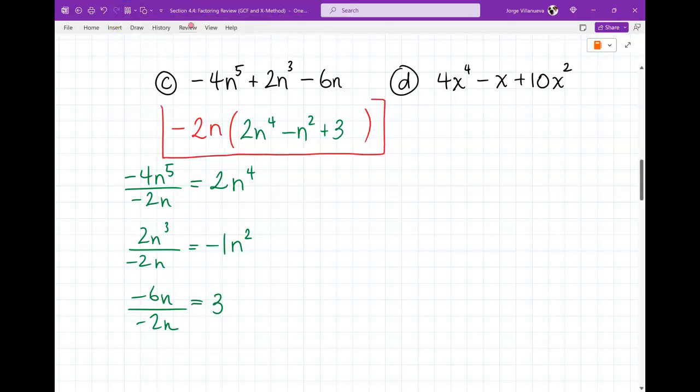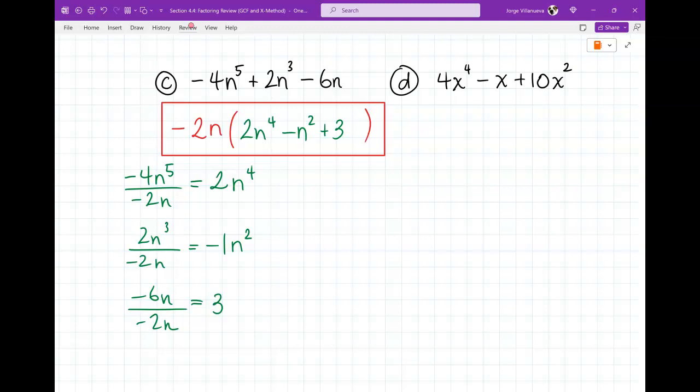Notice that's what you do when you do it in your head, okay? Exactly what I showed you right here, you normally do that in your head, okay? But if you have a hard time doing that in your head, then just write it out. I'm going to do it again for part D. And if you don't like to do that, that's okay. You don't have to. I'm just showing other people another way, in case they don't want to do it in their heads, they can find a way to do it manually.